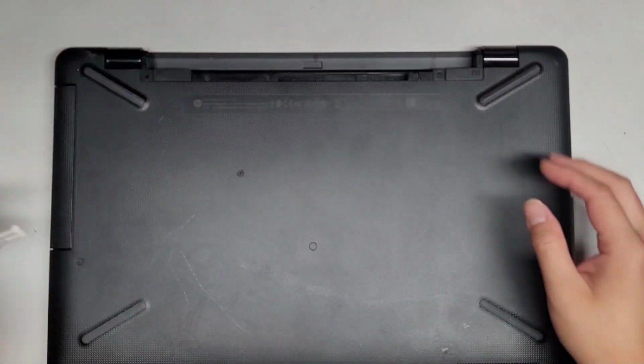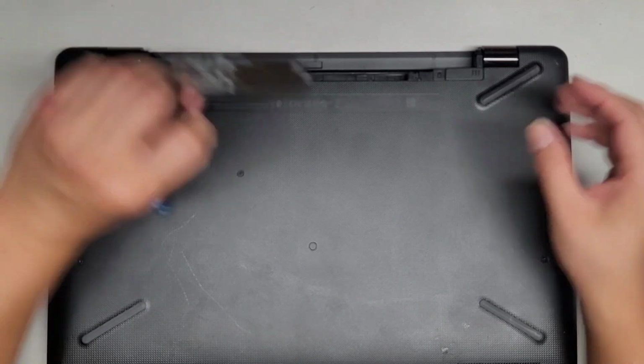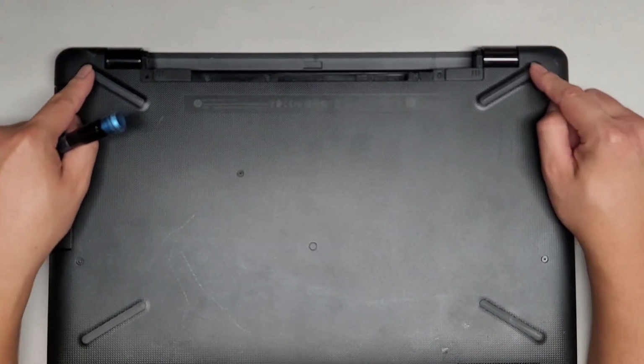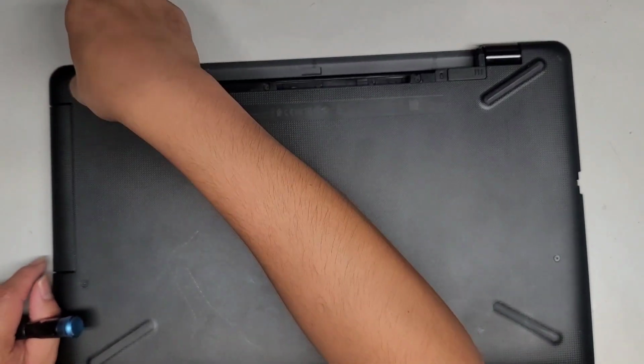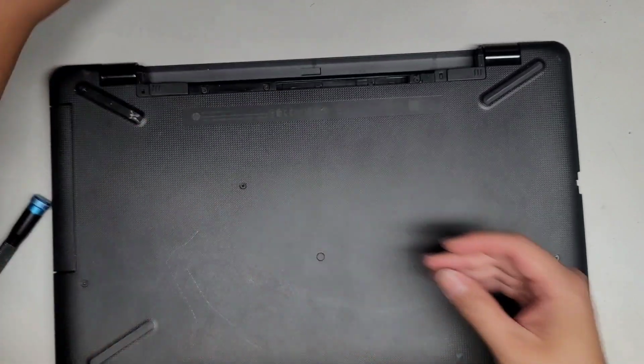Alright, we're going to be removing all the screws. You want to keep all the screws in order because they can be different size, shape, and lengths. And if you mix them up, you can actually cause damage to the computer. So we got to remove these rubber feet. I just use my fingernail and then get in there and pull that out. You can use whatever works for you, plastic pry tools or whatever.